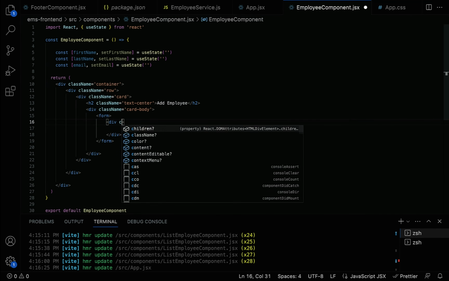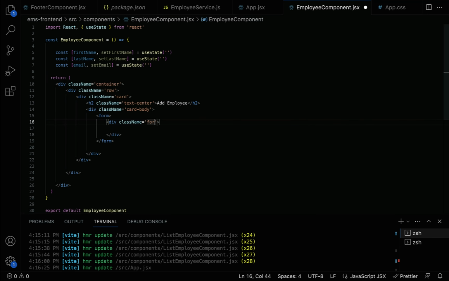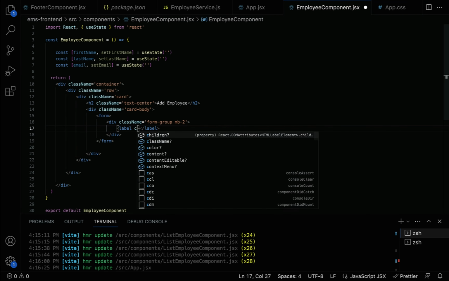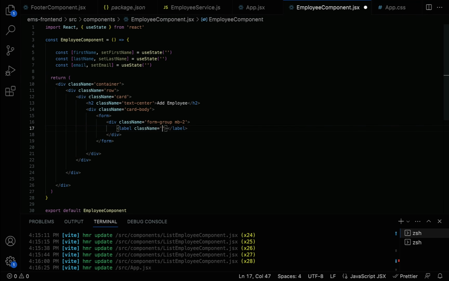Alright, and let's give the Bootstrap CSS class, that is form-width. Next, let us give margin-bottom 2. Perfect. So within this div, let's create the label and input element. So here, label, and then let us use the Bootstrap CSS class for this label, that is form-label. Next, let us give the name to the label, that is employee first name, or let us give only first name. Okay, so let us remove this employee from here.